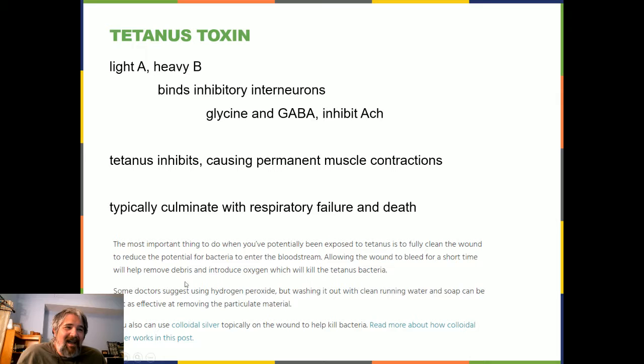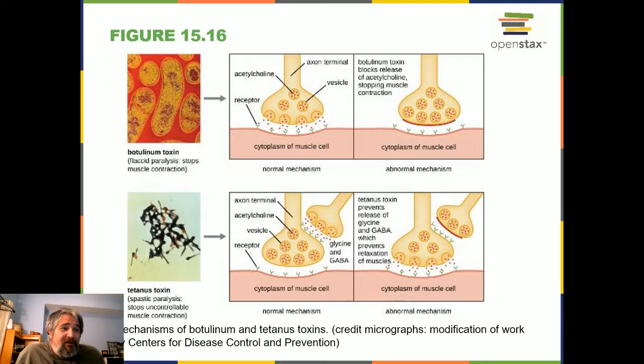Anyway. So here's a cartoon for the botulinum toxin and the tetanus toxins, mechanisms of action. So acetylcholine is stored in vesicles, synaptic vesicles that fuse and release acetylcholine to induce the muscle cell to contract. Those of you in animal phys can already explain this in much greater detail. So botulinum toxin blocks the release of acetylcholine, stopping the muscle contraction permanently. So the tetanus toxin, we are preventing the release of glycine and GABA, preventing relaxation of the muscle.